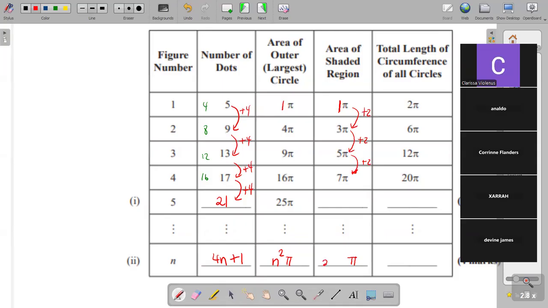What's the base of my formula? I realize, what type of number is 1, 3, 5, 7? I didn't give out a formula as well for odd numbers. Them they're odd numbers. But even if you don't remember the formula for odd numbers, you can still go. So let's go. 2n. What's the formula for 2? 2, 4, 6, 8. So it's going to be excellent. 2n minus 1. But put this in brackets, eh? Why should I put this in brackets? Because it's more than one thing in front of the pi.